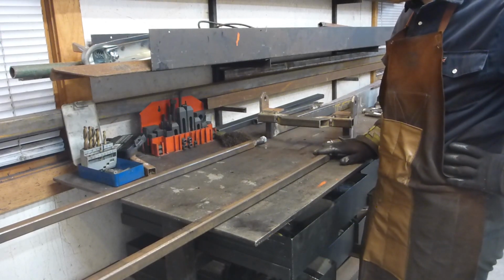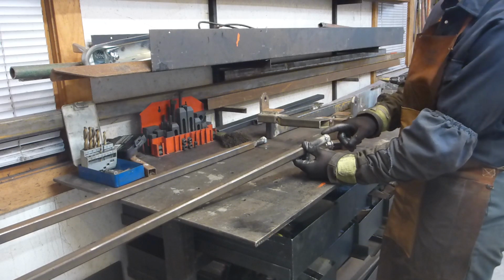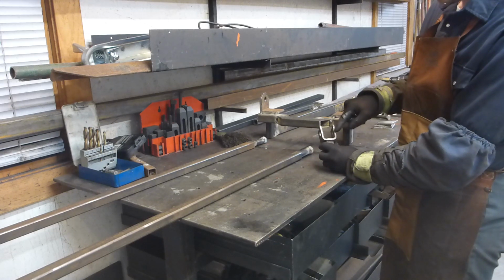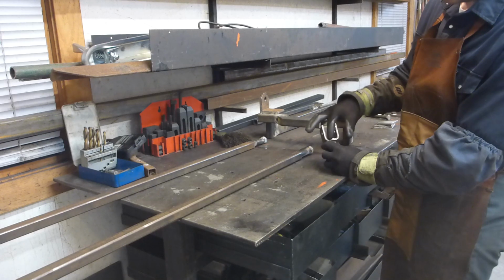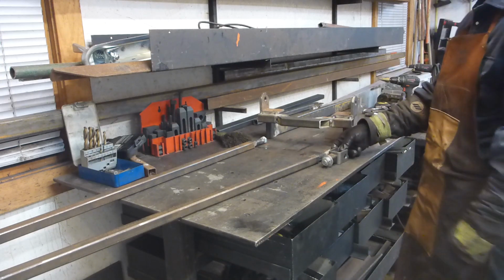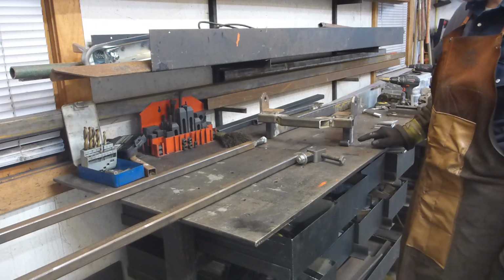I prepared a few parts. This is 1 inch by 1 inch square tube combined with a 7/8. This is a thick wall with a 5/8 nut bolted at the opening, so any 5/8 bolt will slide inside of this and be guided. This is a U bracket with a carriage bolt. This is what would be welded, and this is only for the purpose of holding that bolt into the U-bolt. The threaded part will thread here, and I have some bushings that will go here. This bushing, I have another, will be welded just behind this. So this is where I will push and pull the plow.